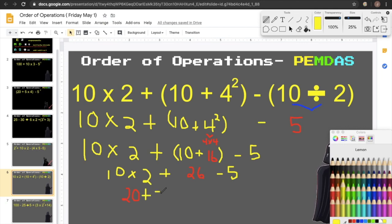So I got to bring down my 26, take away 5. So this is going to be, I put that together. Addition and subtraction are in the same sentence, but I work left to right, which I do have 20 plus 26, so that's going to be 46. And then I have 46, take away 5. And I ran out of room again, but I can squeeze it over here, which 46 take away 5 is just going to be 41. So I am done. I've now solved that problem.